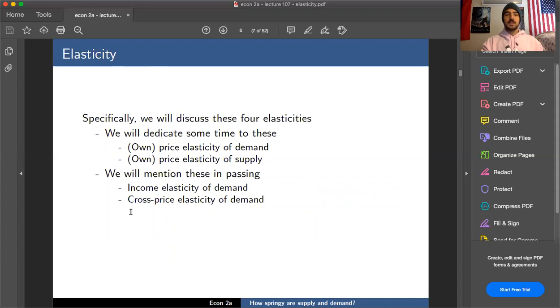So the own price elasticity of demand and own price elasticity of supply are the same thing that I said in the previous slide. It's just the change in price for a good, and how that changes the elasticity of demand and the elasticity of supply, or how responsive it changes the response rather. But income elasticity of demand and cross price elasticity of demand are a couple that I'll go over the definition of later on. But don't hold on to those. Hold on to the price elasticity of demand.